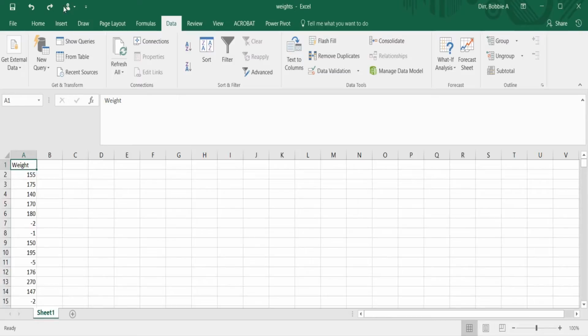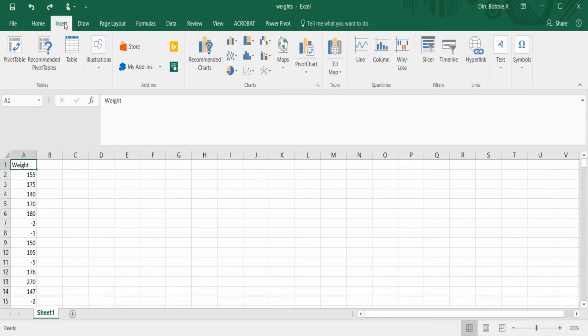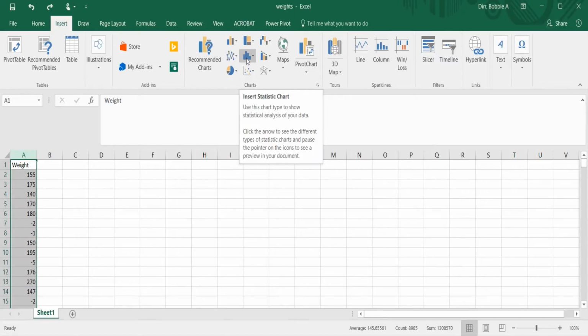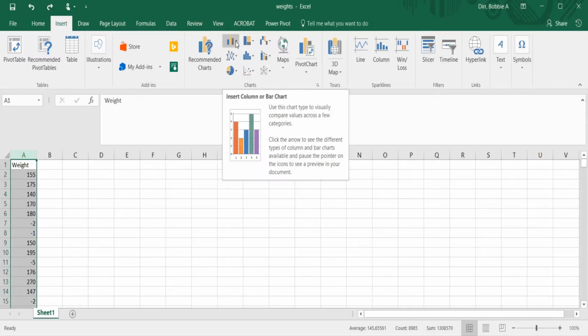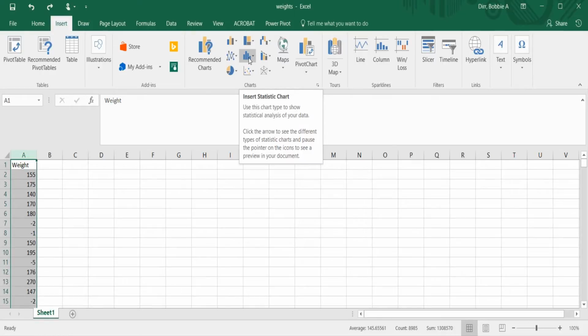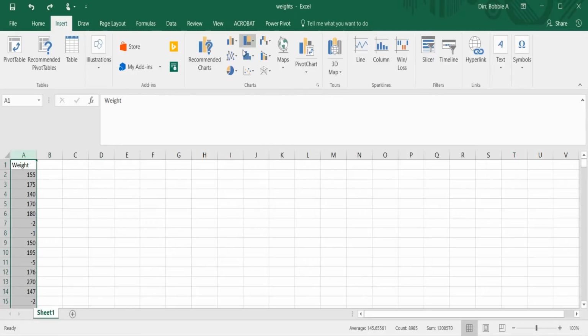Let's see, one way to make a histogram here is to highlight the data and then press this blue bar. If you have an older version of Excel, this might not pop up. So make sure you're doing the blue one and not the multicolored one. The multicolored one is a bar chart, but we want a histogram, and you should know the difference between a bar chart and a histogram. So click on the histogram. You can click this one or this one, but we're just gonna go with this one.